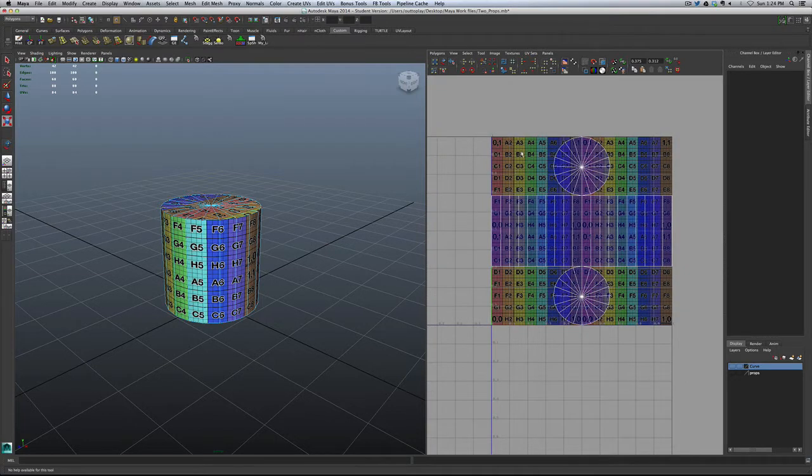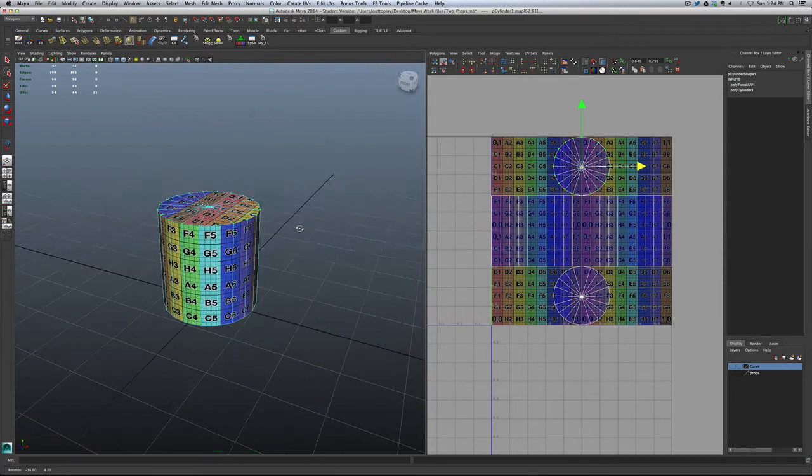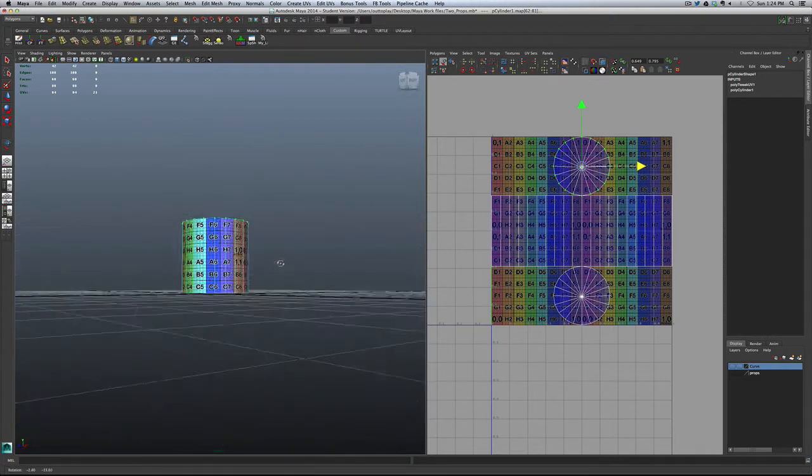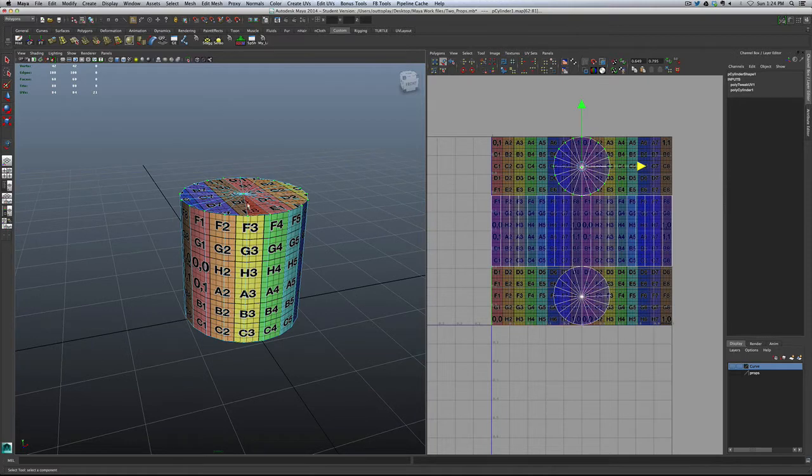So if there was a different marking or rust pattern that would be painted from the top over here, and this was the top of, let's say, an oil barrel, you may want to take this and move it over here so it picks up that material. Okay, so hopefully that makes sense. So every primitive in Maya comes with its own set of UVs, sometimes good, sometimes not so good. But it's generally easily fixed.